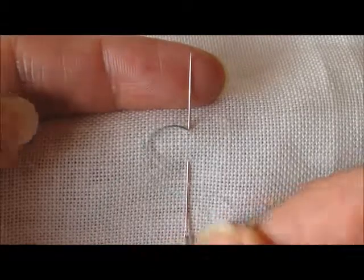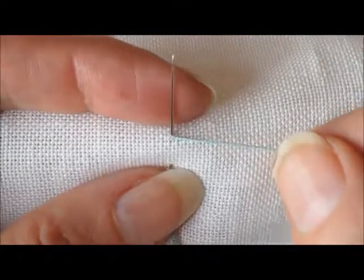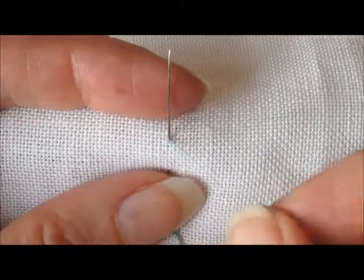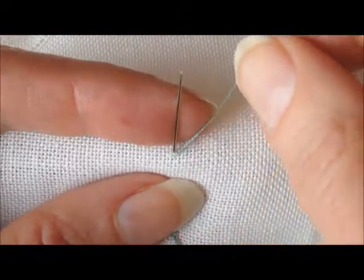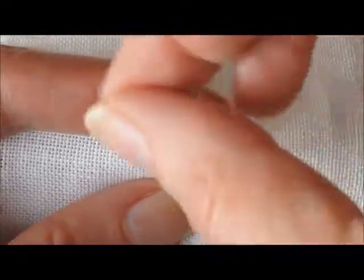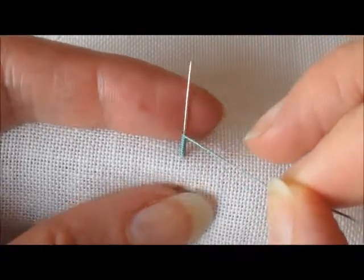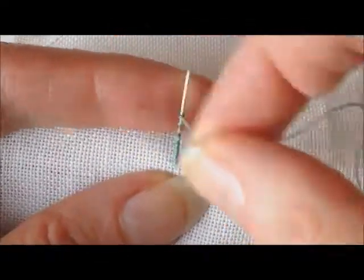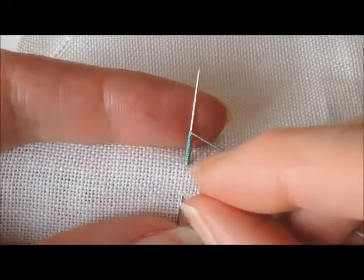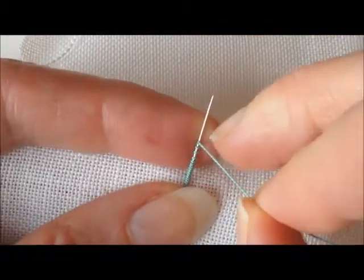Now I take hold of the thread that is coming out of the fabric at A, and I'm going to wrap this thread around the needle several times. Now I'm going to wrap the thread around the needle in a counterclockwise direction several times. And I'm going to push the wraps down so that they touch the fabric, and that's not quite enough. What you want is for these wraps to be about the same size as the bite that you've taken out of the fabric here. So I'll just do a couple more.